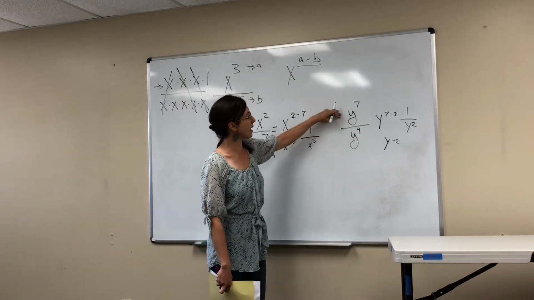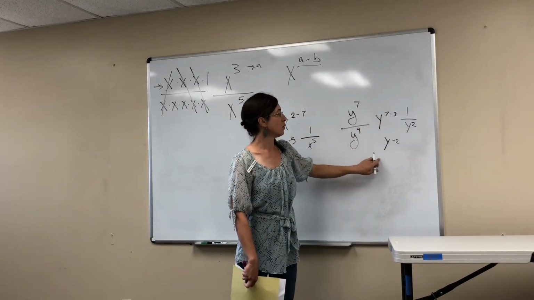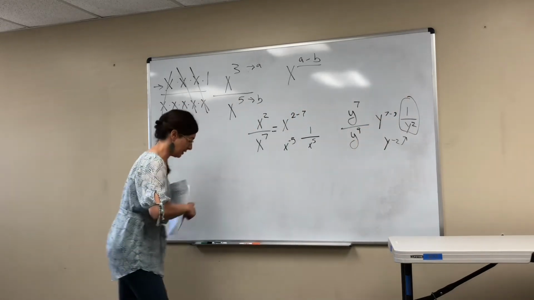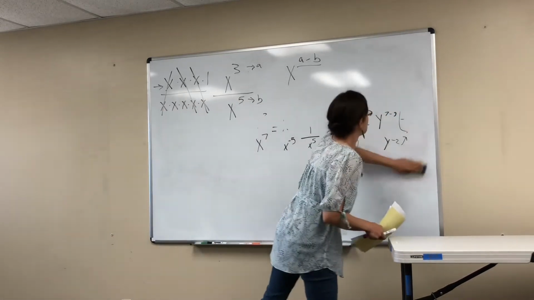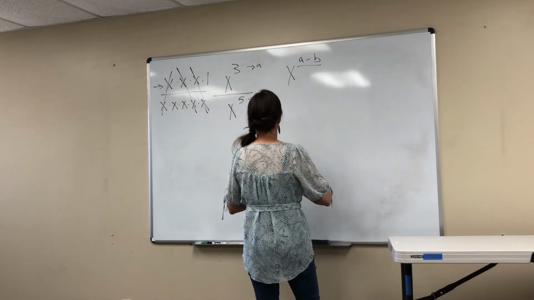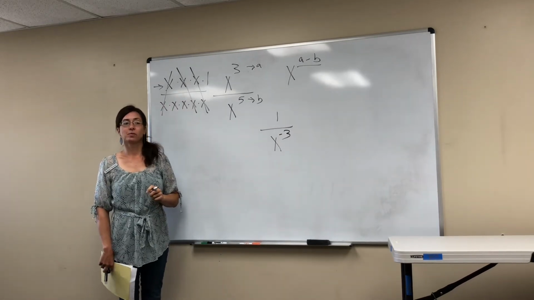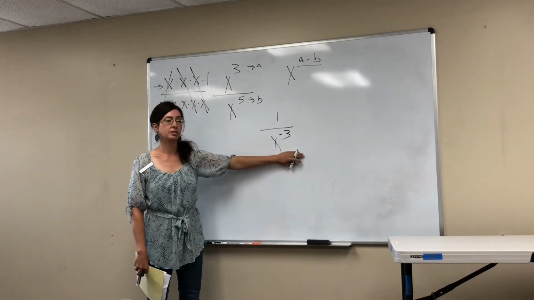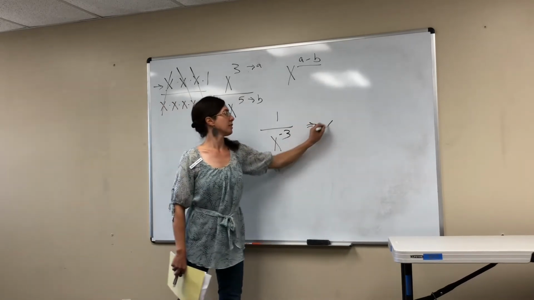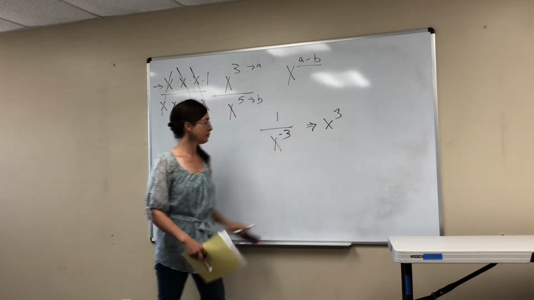Perfect. All right, this next one, y to the 7 over y to the 9, means y to the 7 minus 9. Y to the negative 2 is sitting in the top, so we're going to move it to the bottom: 1 over y squared. Excellent. So now, 1 over x cubed. What does that look like instead? Do we want to leave it like this? No. X cubed over 1. Do we need to write the over 1? No. X cubed. Perfect.